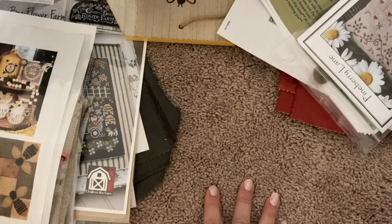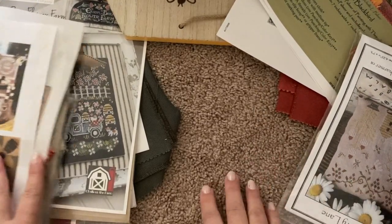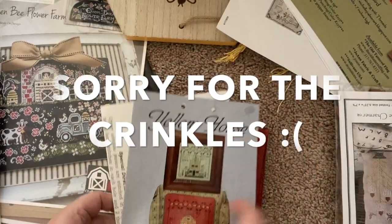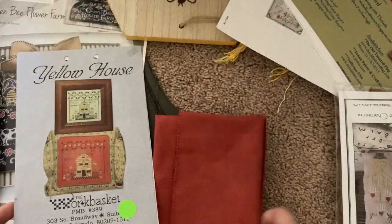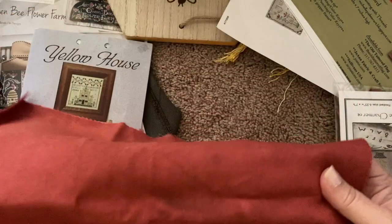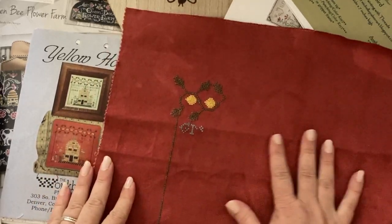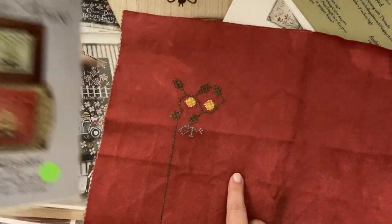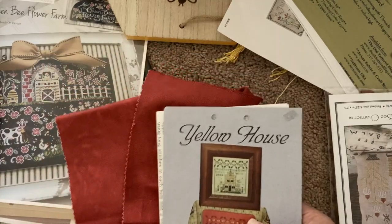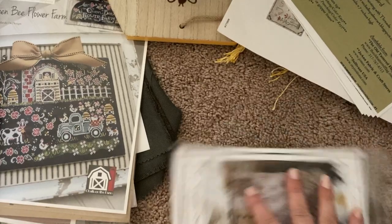My cat might make an appearance here — he's right on the edge. The other one I have already started is this yellow house sampler. I've showed it a couple times already. It has a beehive and the words are going to say 'gracious words are sweet as honey.' I would really like to put some work into this piece. I love this fabric I dyed myself and it is in the top three. Those three pieces I know I'm going to be choosing to work on, and then I'd like some input from you on the other ones.